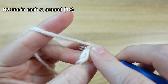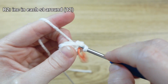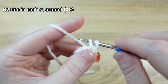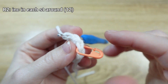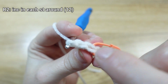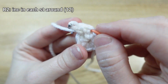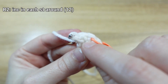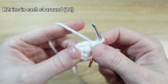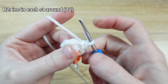So we're just going to push from front to back through, yarn over, draw up a loop, yarn over, and draw through 2. And then if you look at your work, you can see we have 2 of the little V's of our stitch coming out of the same space from the row before. So we need to continue increasing in each stitch all the way around.